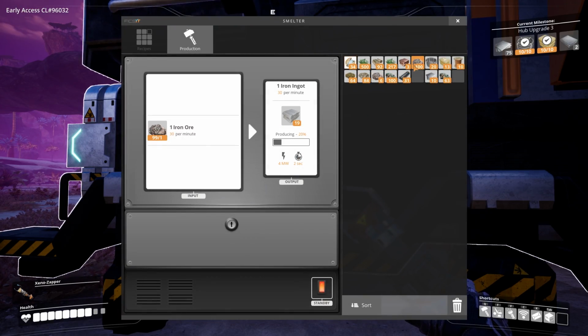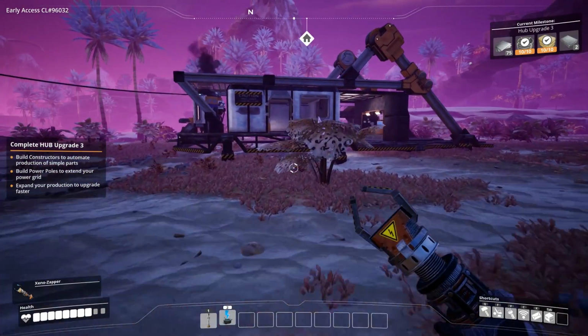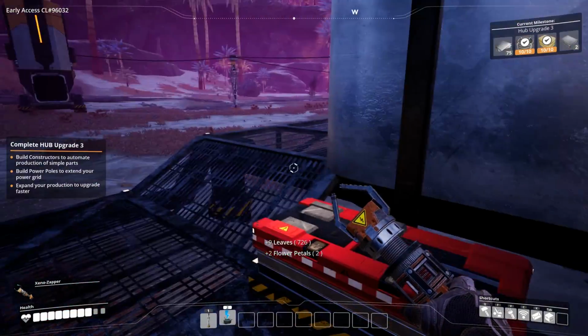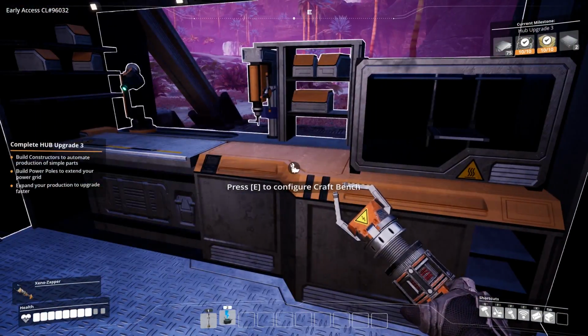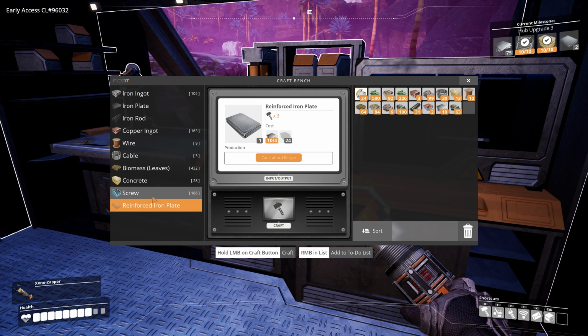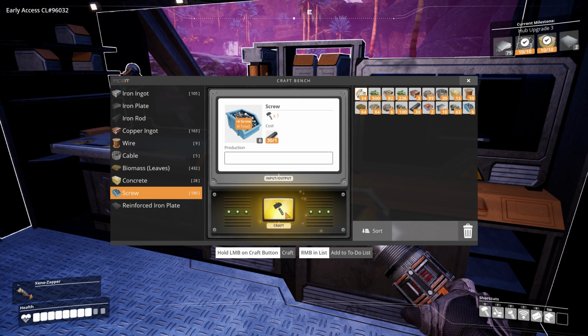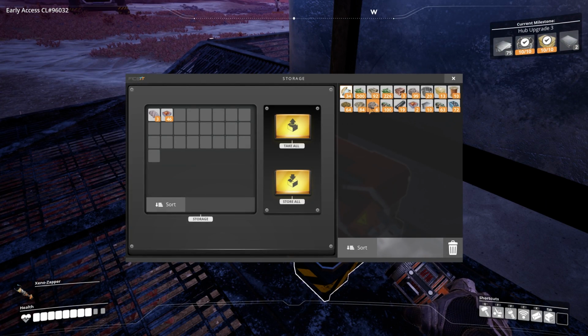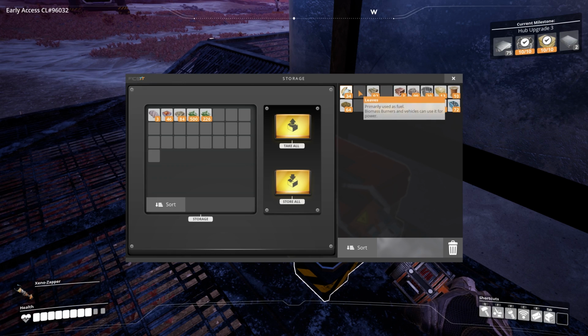And then let's work on making a constructor, and we'll end this session, I think, by setting up a couple of constructors. The main thing that we need is 6 reinforced plates, because we need 3 reinforced plates for each constructor. So we are going to make some screws, because we know that these things need screws. Let's also put away some resources real quick. Don't need you guys right now, because that's just fuel.